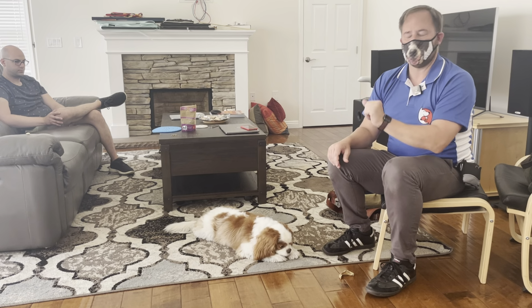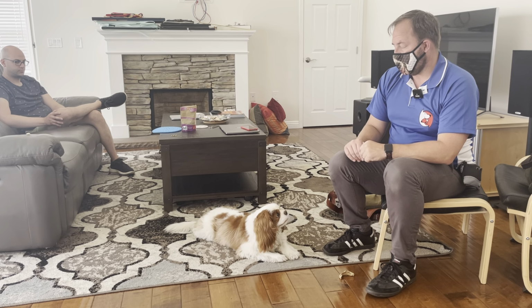The waving, again, is his marker. Now when I stood up like that, let's say he started growling. Well, that's his way of saying, I'm uncomfortable, I'm about to start barking. We don't want to disagree with the growl. We never want to disagree when a dog disagrees with us. We want to take note of what he's saying. We might not agree with his disagreement, but we do need to acknowledge it because that's what it is, a form of communication.